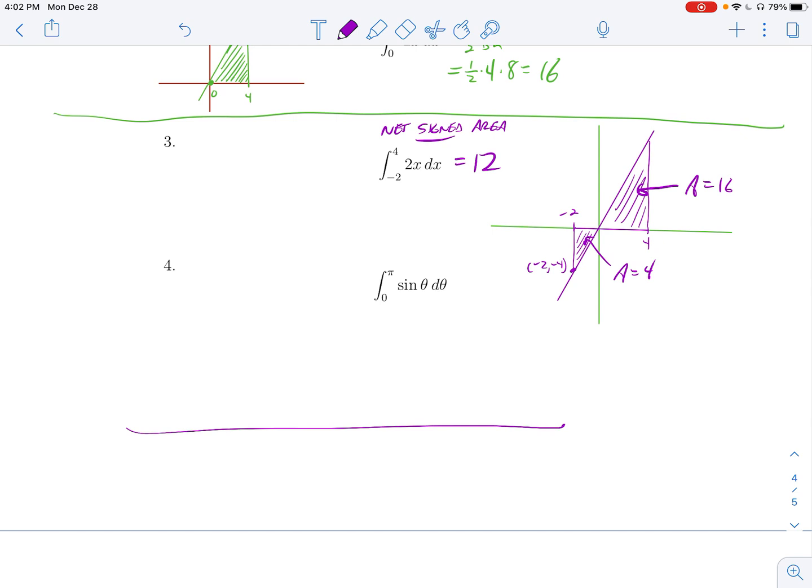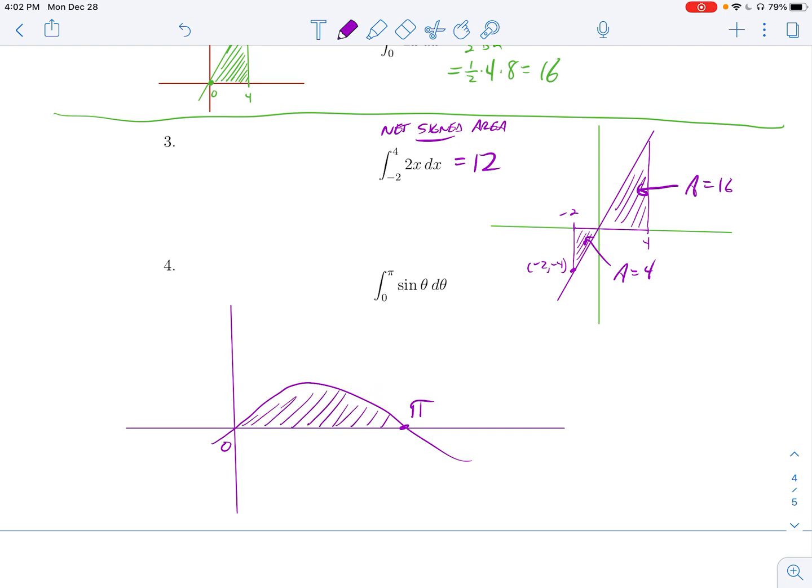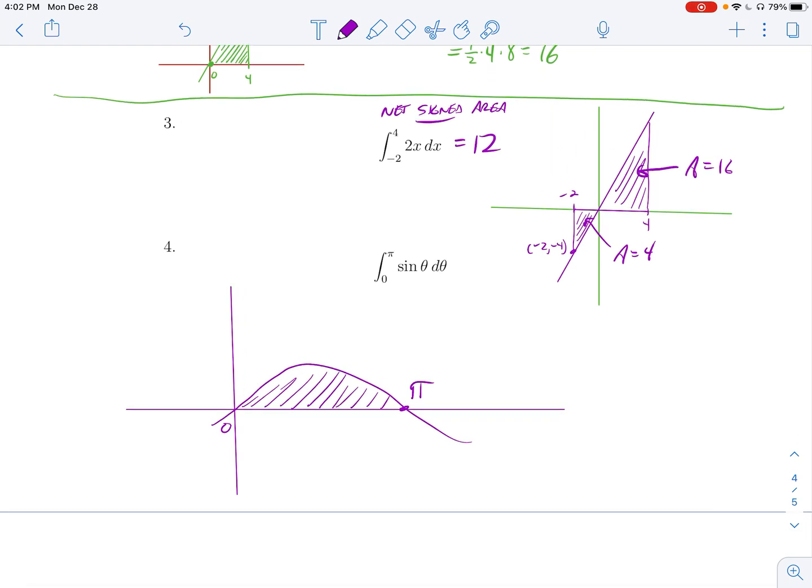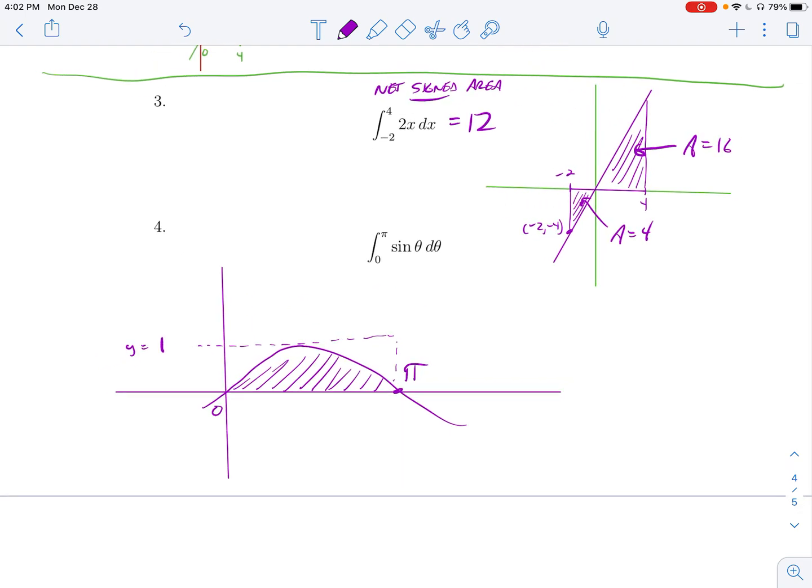And then finally, this one. Think about the sine graph. Something like so. Here's pi, here's 0. This is what we're trying to figure. Right. So this one, actually, you can only guess. You might be able to make some guesses by thinking that that height is 1, so you can kind of estimate it. If I throw a wrinkle here, so maybe you got stuck on this.